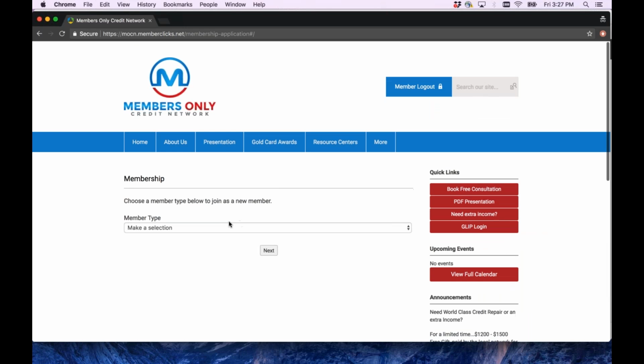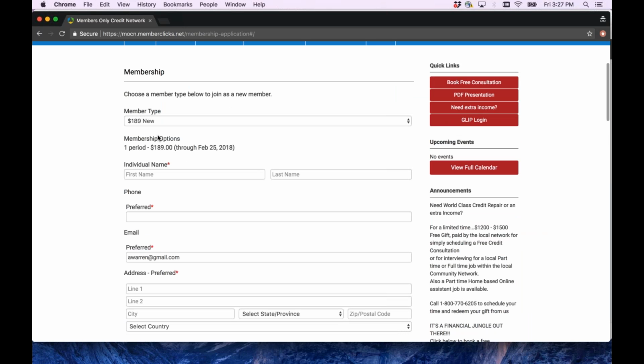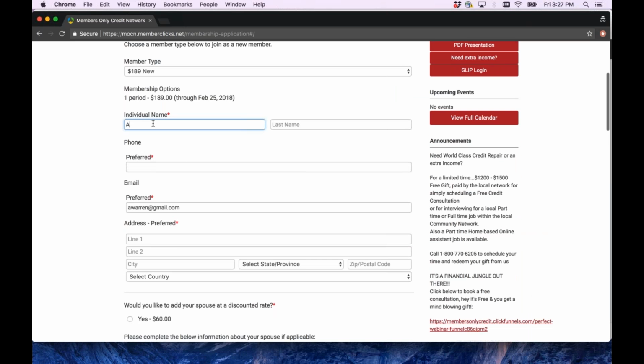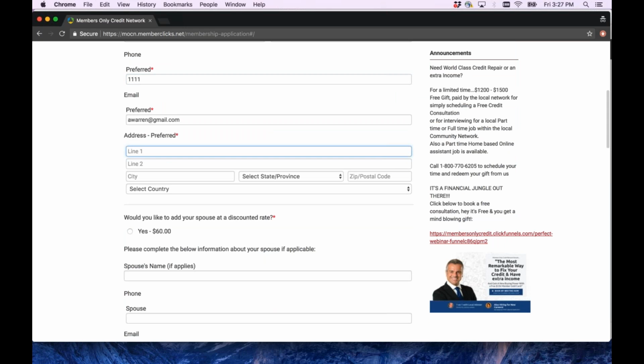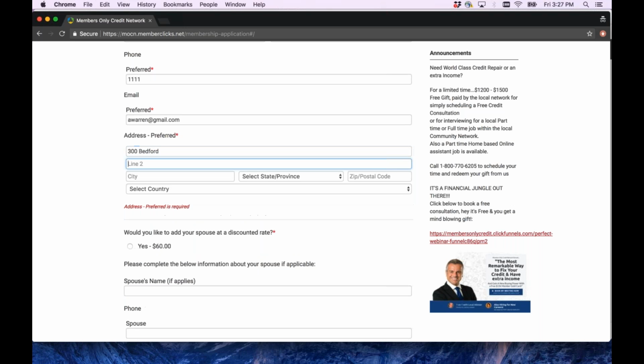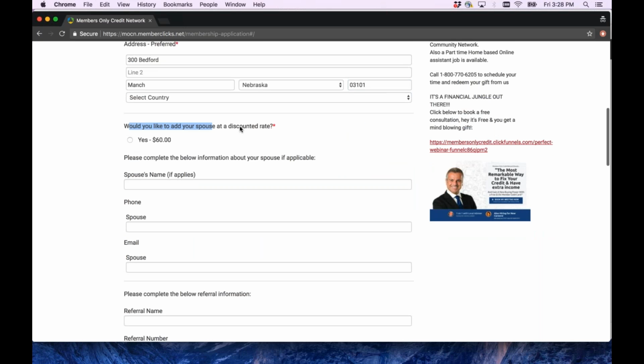So we're ready to take the membership application. We want to say $189 new. Well, it's not going to say new. I just did that so that we know the difference. Then we're going to put in our name, our phone, our email, our address. We've got, would you like to add your spouse at a discounted rate? Yeah, I really do.